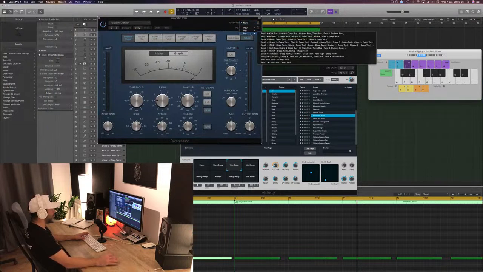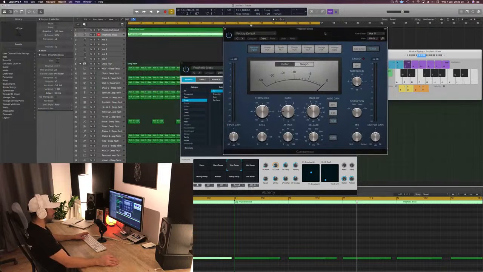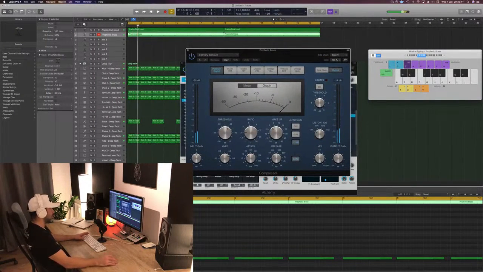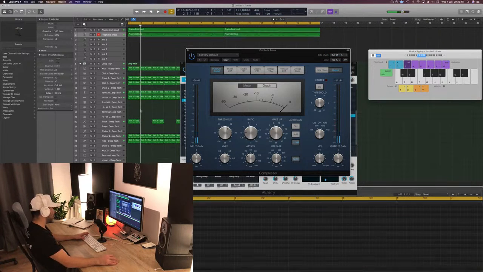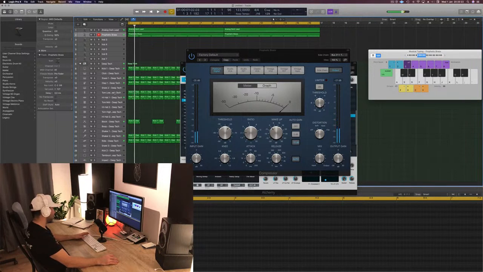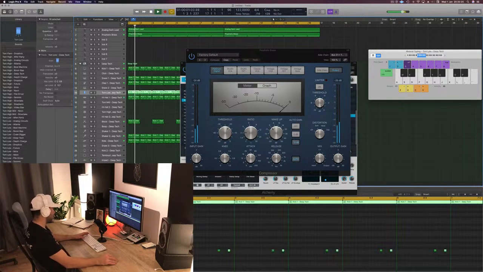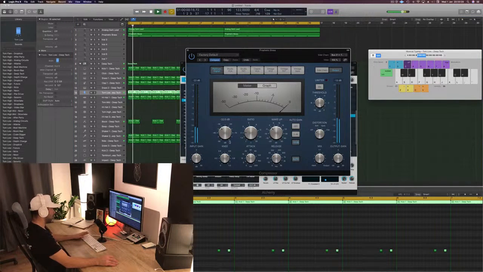I'm gonna bring in these toms. They didn't. No. Plus 21. I'm gonna go back to those. Or are they? I'm not hitting threshold.